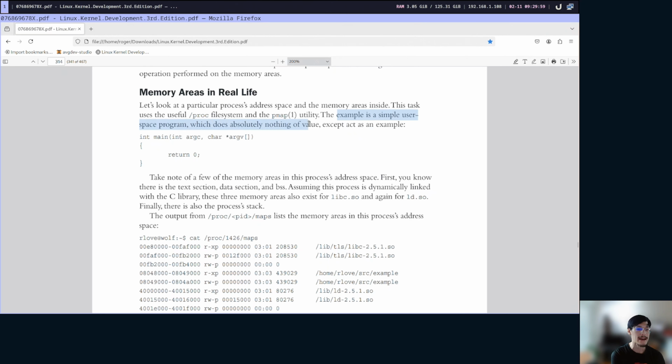This function searches the given address space for the first memory area whose vm_end field is greater than addr. In other words, this function finds the first memory area that contains addr or begins at an address greater than addr. If no such memory area exists, the function returns NULL. Otherwise, a pointer to the VM area structure is returned. Note that because the returned VMA may start at an address greater than addr, the given address does not necessarily lie inside the returned VMA.